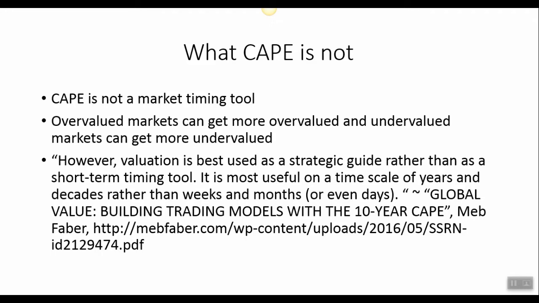So just because something's overvalued doesn't mean you can't get more overvalued. But if you're prudent and you understand this tool, you could say, well, I need to tighten up my stops, or I need to pay more attention to my allocation. I don't need to be buying the FANG stocks, I need to be looking more towards value if I'm going to stay in a particular overvalued market. So that's how the tool is actually supposed to be used.